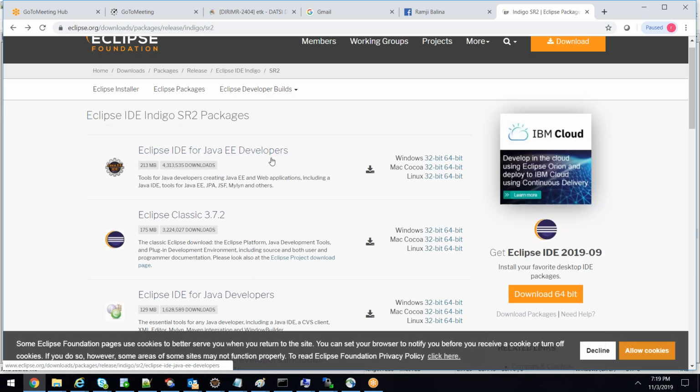Here, what I want everyone to download is Eclipse IDE for Java EE developers, the 64-bit Windows version. For people who are using Mac, download the Mac 64-bit version.